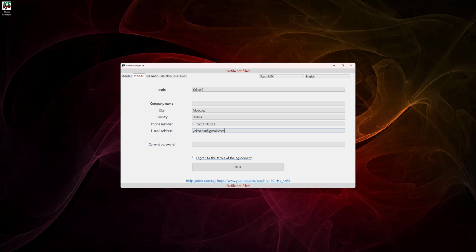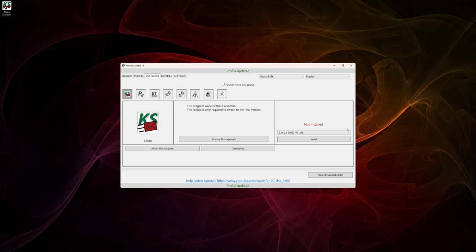I am providing a valid email address. The fact is that letters for password recovery will be sent to this address. To confirm, enter the current password and check the box that you agree to the terms of use. Profile updated. Now we can manage programs.